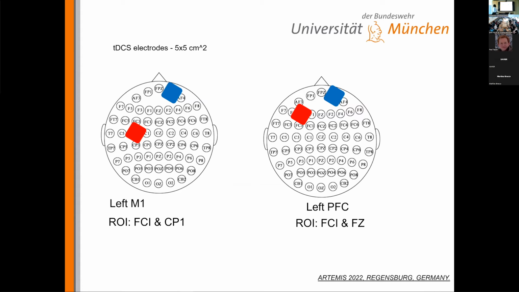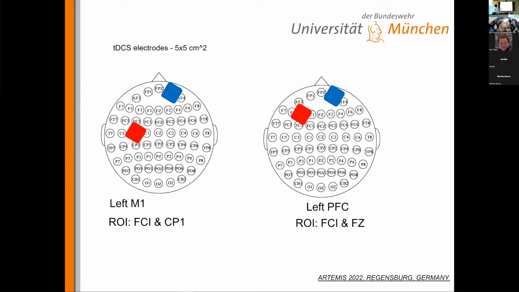A little bit of explanation is needed here, because we initially wanted to have exactly the same stimulation protocols from our previous studies in our TMS EEG studies. But there is a little caveat. First of all, in our previous studies, we used a larger electrode, 5 by 7 centimeters, so 35 centimeters squared. But if we used that large electrode with our EEG, we would have to take a chunk of the space over here, so we would have to sacrifice a lot of electrodes, which we didn't want to do. So we reduced the size of the electrode, which is now 5 by 5. By reducing the size, to get the same current density as in the previous studies, we have to reduce the intensity as well. So the 1 milliampere becomes 0.7 milliamperes, and the 3 milliamperes becomes 2.12 milliamperes, so that we get the same current density as our previous studies.